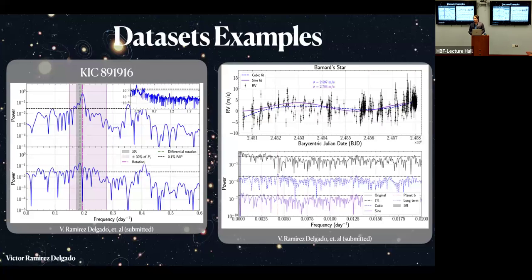There's the other case that I looked at, which is the case of Barnard's star, also a well-known star in the radial velocity community. In this case, it is to illustrate the second example that I showed before for the total time baseline, where for this star we can see that the variations over long periods of time tell us that there's a long-term activity cycle, similar to the one that we observed for the Sun. The issue is that the periodicity is not resolvable. So similar to the previous time baseline, we don't have enough coverage to determine the true period of the long-term activity cycle.